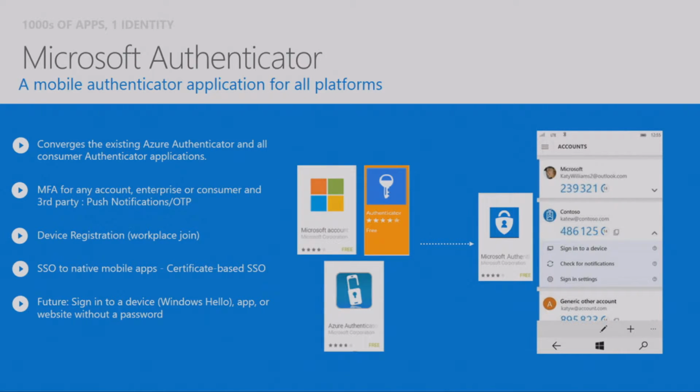So imagine, you will use Microsoft Authenticator on Windows devices, on iOS devices, on Android devices to log in to your main device, but also, in the near future, you will use this application to log into websites. So no matter from which device you are coming, you will go to a website, and if it supports the FIDO2 standard, you will use Microsoft Authenticator to scan a QR code or anything else, and you will be able to log into this website with no passwords.